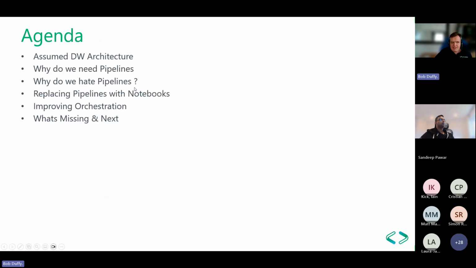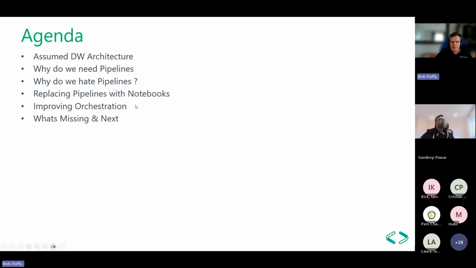So this is the agenda. I am focusing on data warehouse architecture. Fabric is a very wide field. You can use it for data science, exploratory work, experiments, but I'm really talking about the classical data warehouse, going from bronze, silver, gold, building a star schema at the end, having a OneLake to store any raw data type stuff. So what architecture am I assuming that you have?